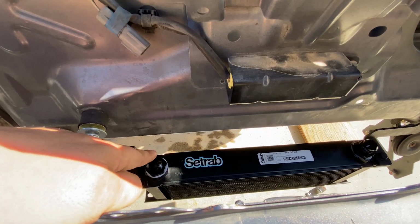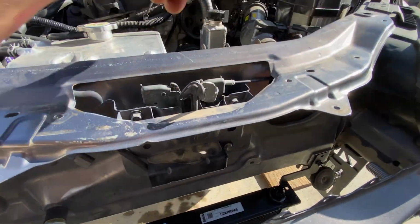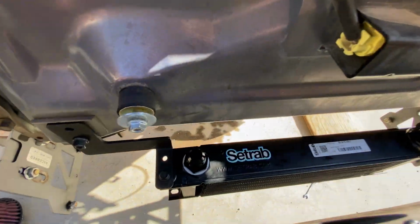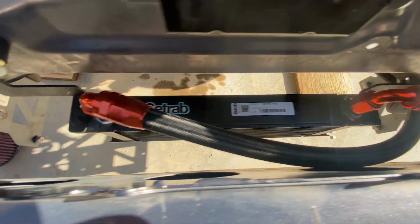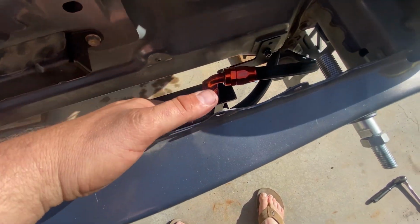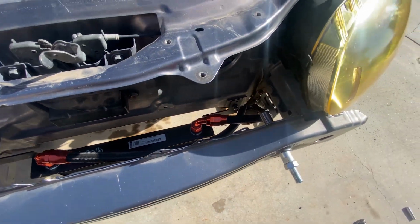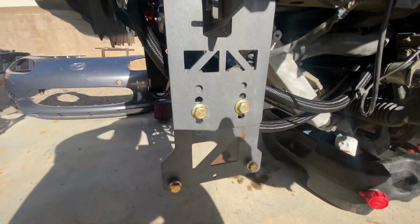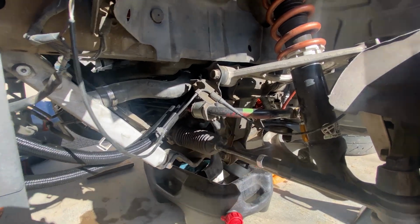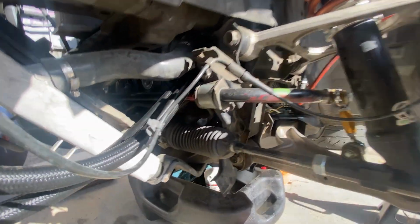If I don't, I think I'll still kind of mock up the lines and go to the cooler on the engine, just so anyone who has a stock intake can still use this install for something. So here's a rough mock-up of the lines. Obviously I wouldn't run it like this on a track, but this is just for mock-up purposes, so you can see. I would route them a little bit better, zip tie them out of the way of everything, but they do need to go over the rack and over the steering, the anti-roll bar.